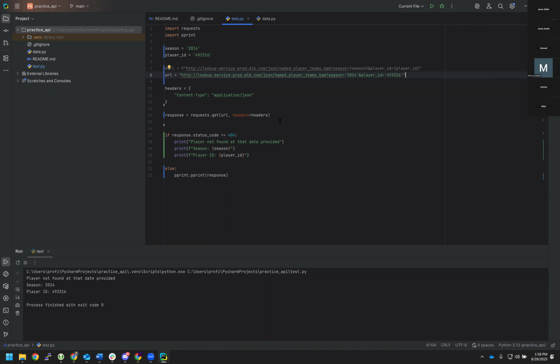But the idea is it will return it in some way. And generally, it's going to return in JSON. And that's what this content type is describing. So that in JSON, we can very easily convert it over to Python because it's essentially a dictionary at that point. Does that answer what you were looking for, man?